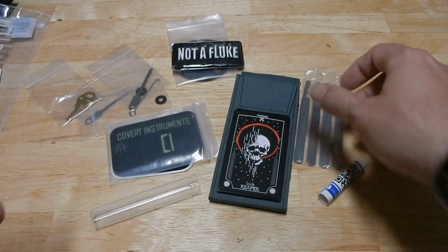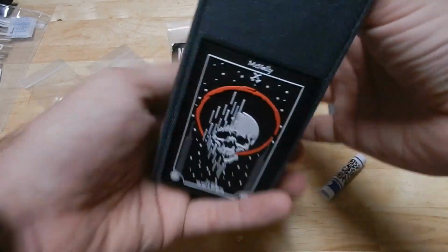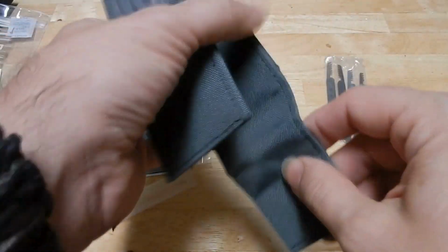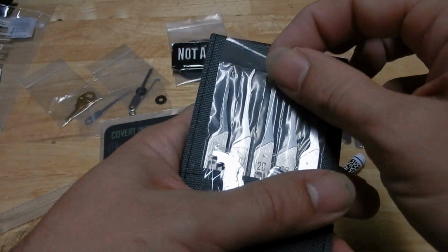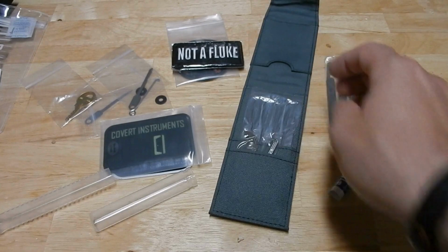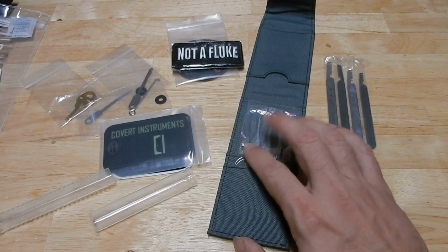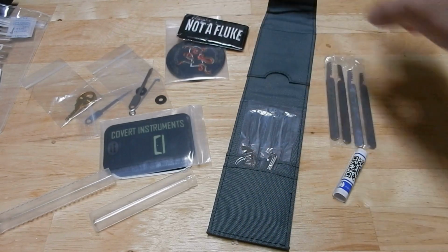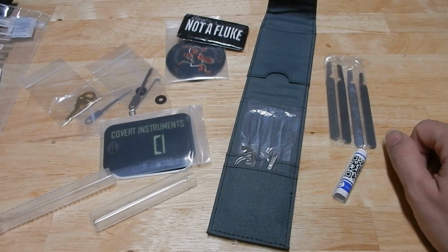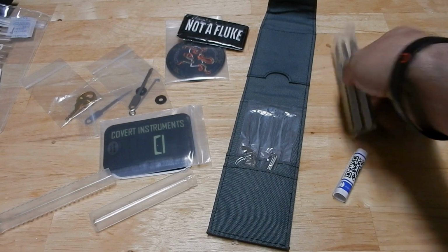So, at any rate, this is what I got. I'm really curious about the Reapers. This is, at the moment at least, just, hey, look at what I got. I'm curious to try them out. This will only be the third lockpicking set that I have bought, mostly because I just enjoy making things myself so much. But I'm definitely curious to see how all of the Covert Instruments stuff works out with a new experience here. And we'll see how that goes when I let them know that I got the wrong tools there.